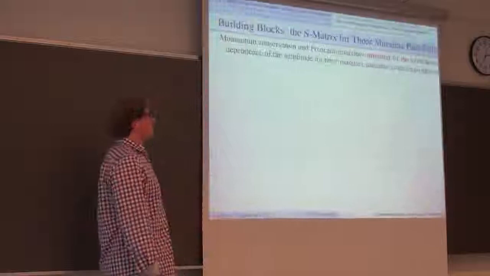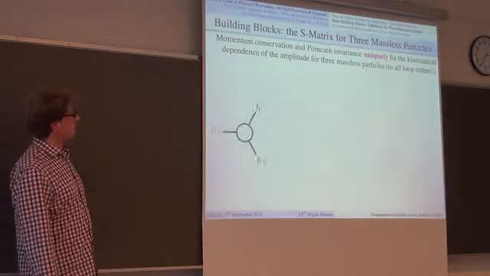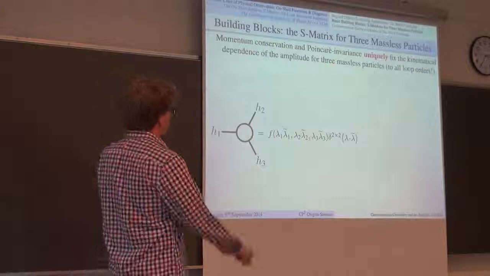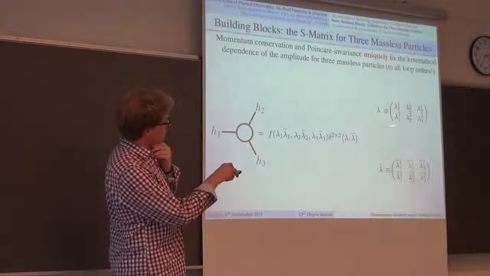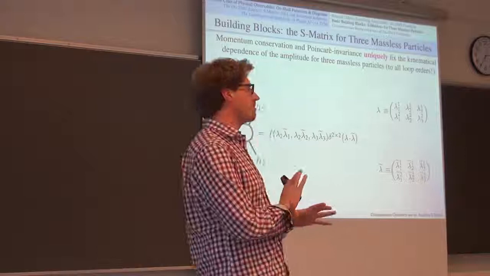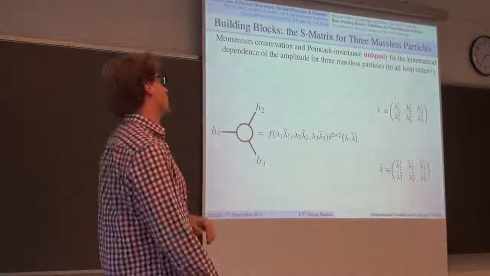Just to convince you of this fact, let's talk about the completely general case. So in 4 dimensions, at least, we have 3 massless particles with arbitrary helicities. We think of it as some function of the lambdas and lambda tildes, and momentum conservation, of course. Now recall that momentum conservation said that these two planes, this 2 x n matrix, are orthogonal in 3 dimensions. Of course, it's impossible to have a pair of orthogonal two planes in 3 dimensions. If you have a two plane through the origin in 3 dimensions, there's a unique vector that is the orthogonal complement of the plane.